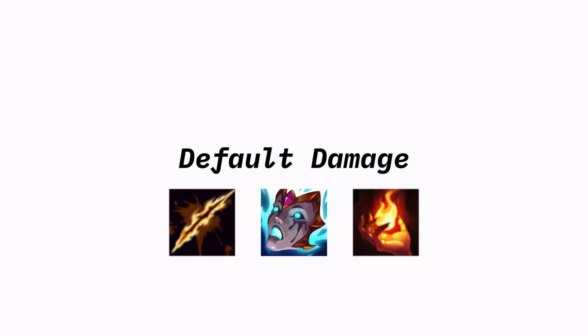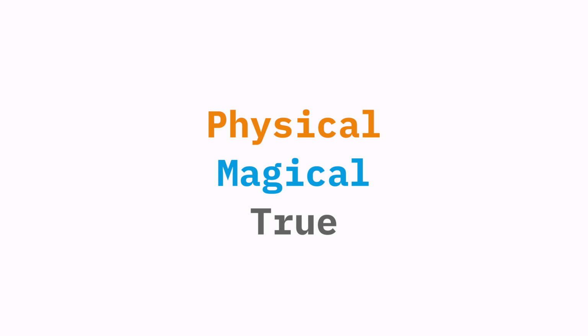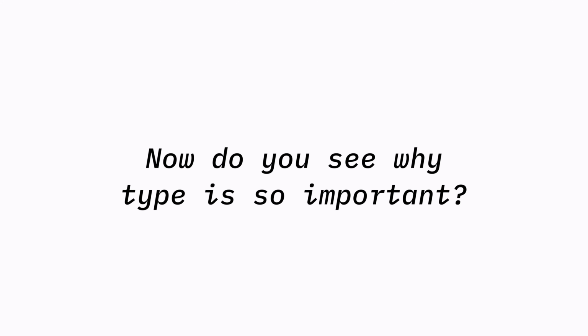Default damage is this weird amorphous cluster of everything else. Nocturne's Umbra Blades, to Liandry's Anguish, and even Ignite all make this list. Notice I just mentioned instances of physical, magical, and true damage all in one type. Now do you see why type is so important?